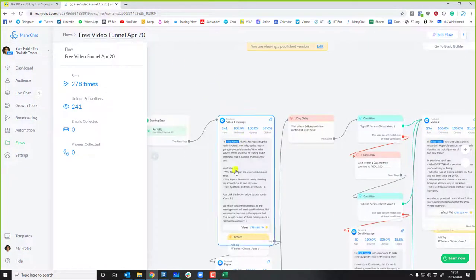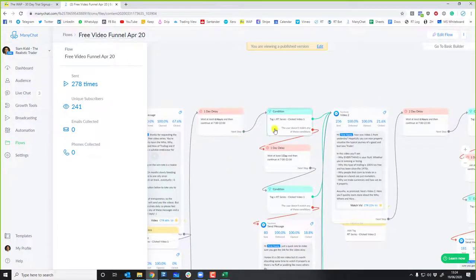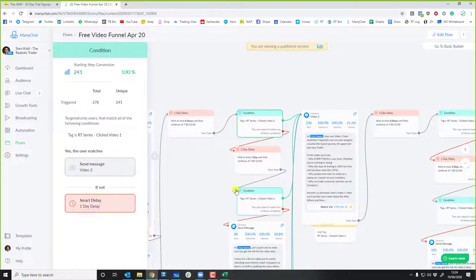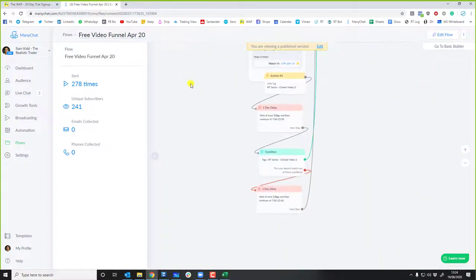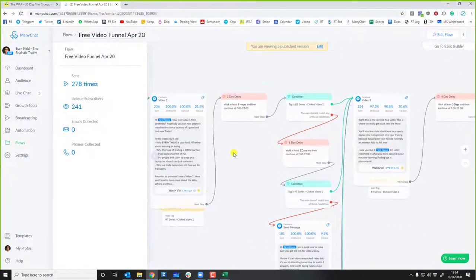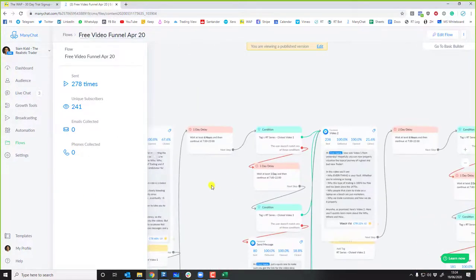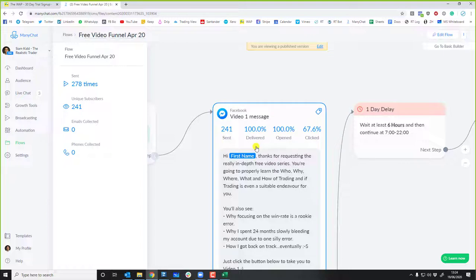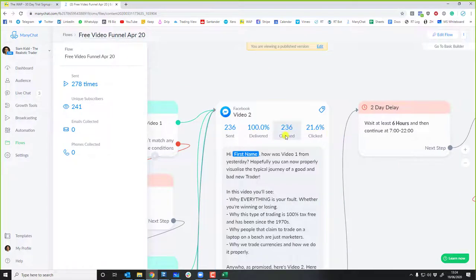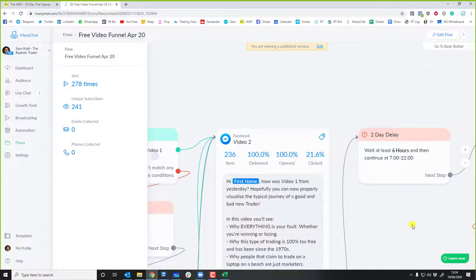Basically, you can send a Facebook message, put a time delay in, or a condition, like have they clicked the link, and if they haven't, do something else, and so on. So you can have dynamic messaging, so you're not just constantly spamming people, and you only send messages when they want a message. But even though this was a poor performing campaign, look at this. 100% deliverability, so everyone obviously reads a Facebook message, everyone opened it and had a high click-through rate, 67%. That's not bad. Obviously, the click-through rate depends on what you're trying to get them to click. But yeah, it's just really good.